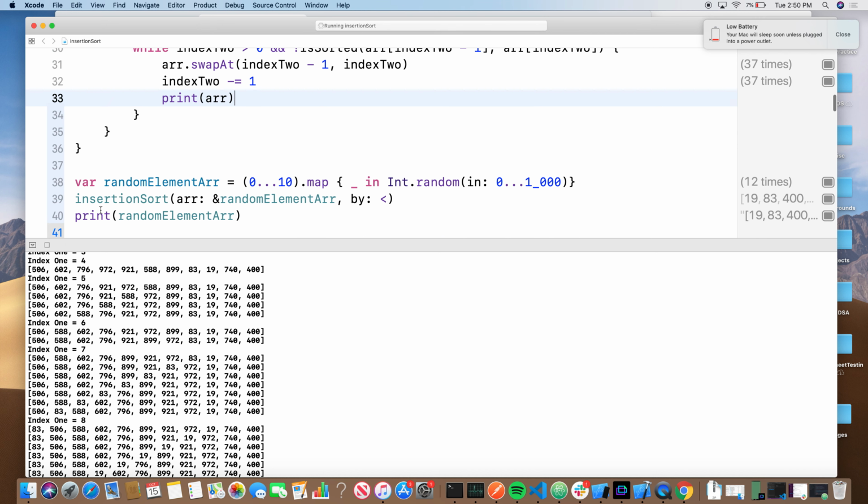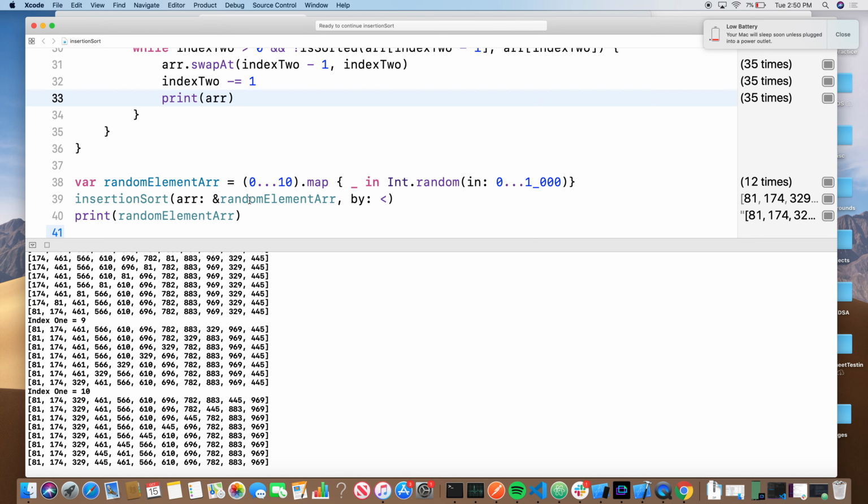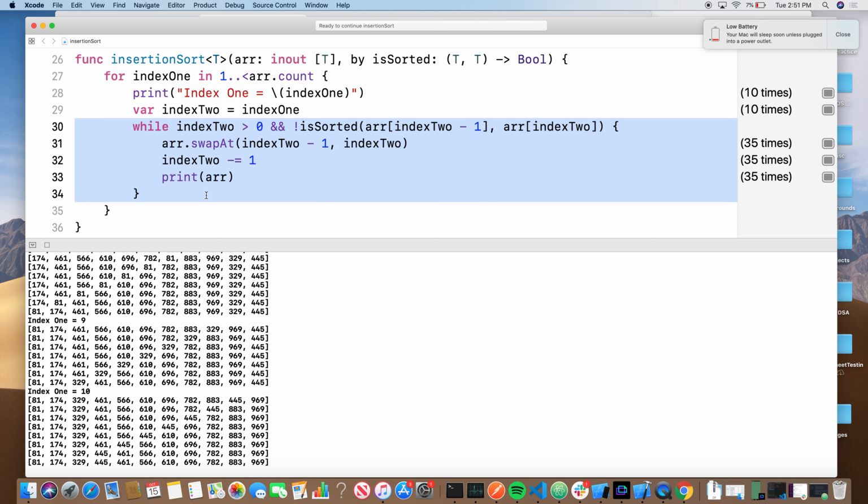So we do all that swapping down until we end up with our element where it's supposed to be. So in this one, we've got a 329 that ends up swapping down until it ends up such that it's bigger than the number right to the left of it. So this is our in-place insertion sort done via these nested loops structure.